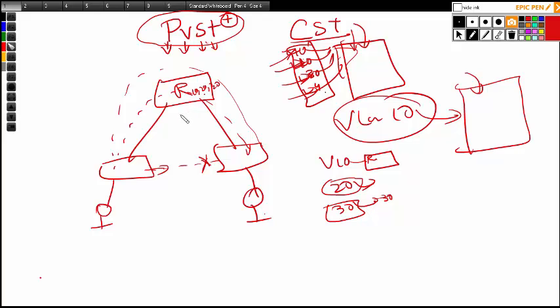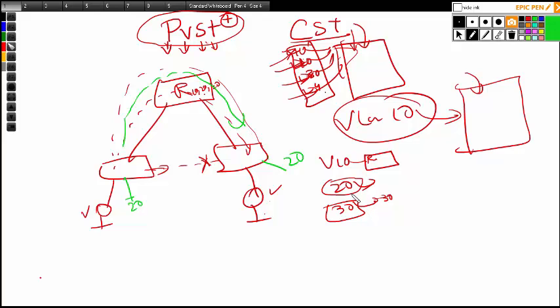Now try to understand, whether it is VLAN 10 from one switch going to VLAN 10 of another switch, it will follow this. If somebody from VLAN 20 from here wants to send a packet to somebody in VLAN 20 here, it also has to pass through this.